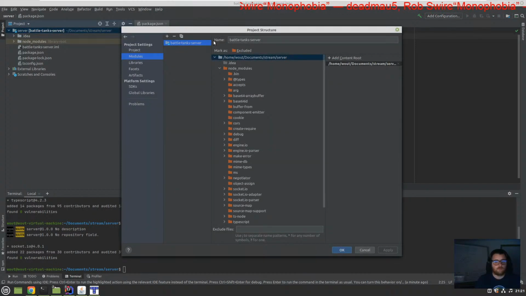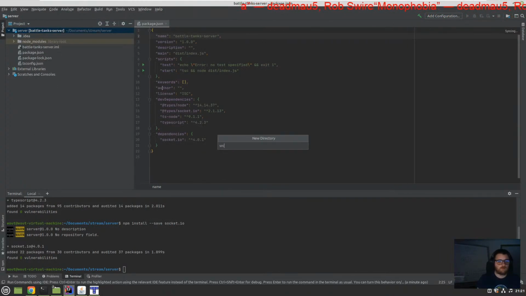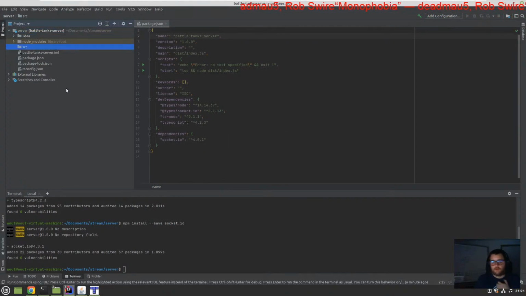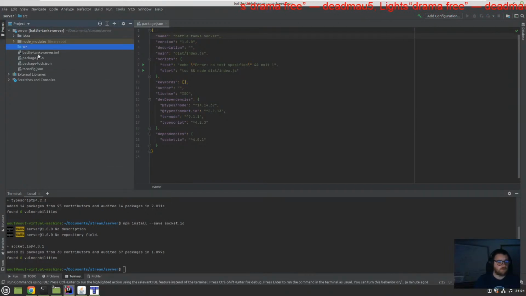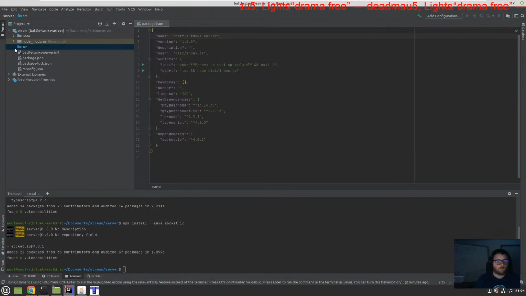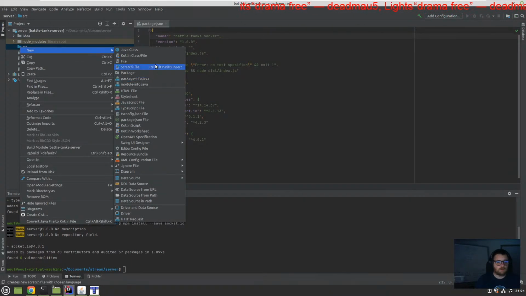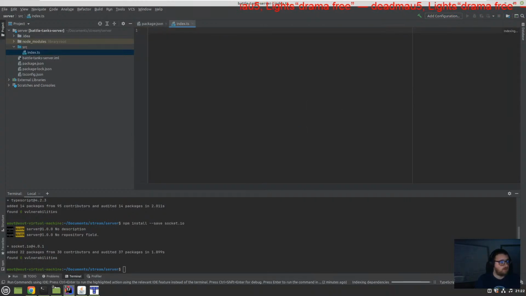Then we need to create a new directory called source, and this we will mark as the root. And then we can create a TypeScript file index. That's the first part.